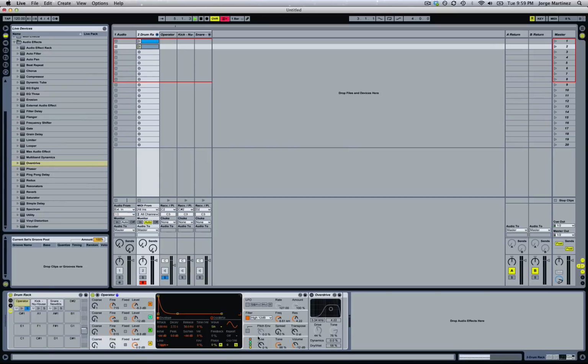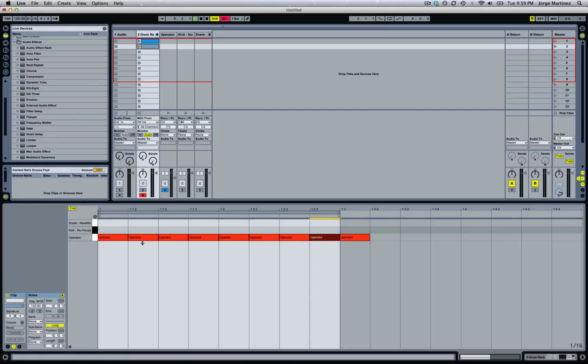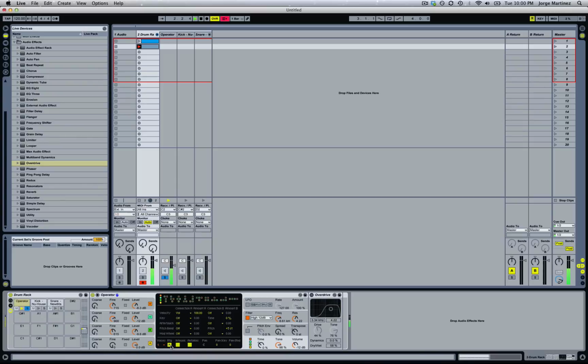But if I enable this retrigger option, as soon as the next note is being played, the sound from before is going to stop sounding. So, you hear? So this is useful on some occasions. So that's pretty much it.